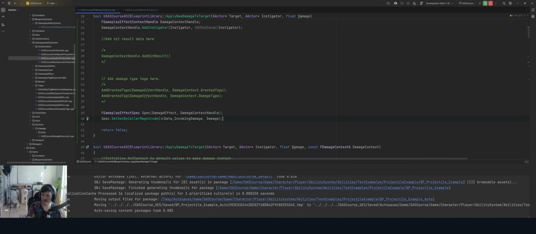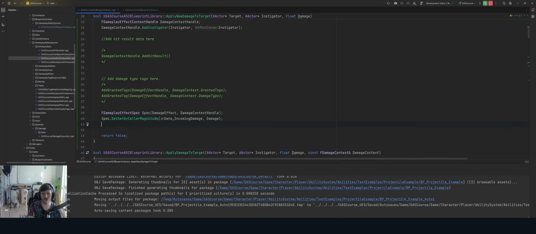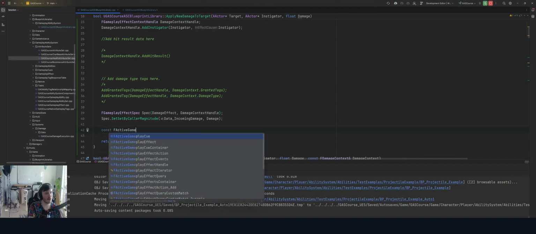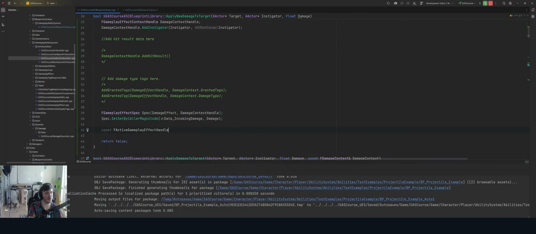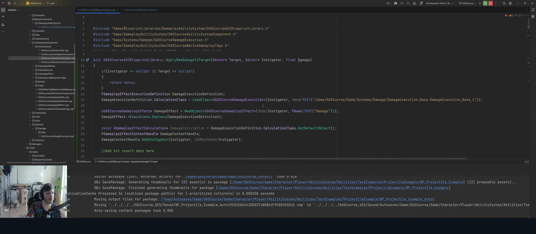And then I guess we do active gameplay effect handle, damage effect handle equals. Now this is where we got to apply stuff to the target.